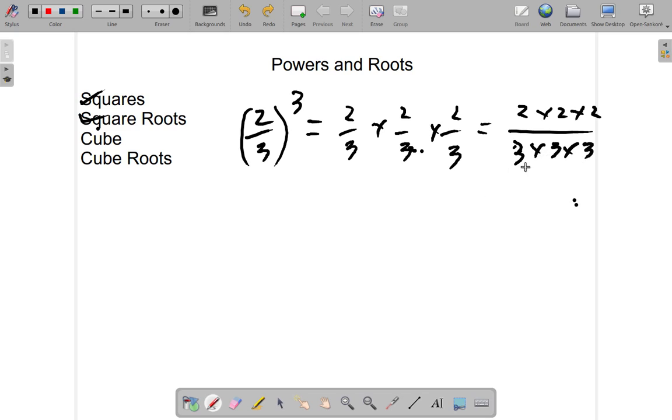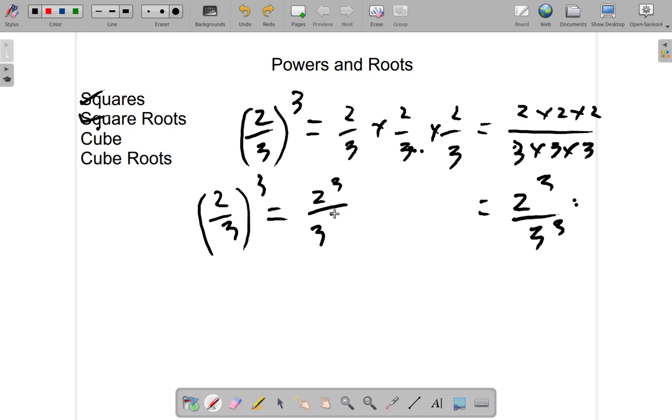So what you really have is 2 cube over 3 cube. So when you have 2 over 3 cube, you can separate them as 2 cube over 3 cube. Alright? 2 cube divided by 3 cube you have here. And that gives you what? 2 2's 4, 4 2's 8, over 3 3's 9, 9 3's 27. So it's 8 divided by 27. That's 2/3 cube is 8 27ths.